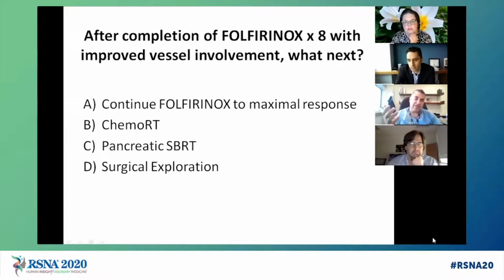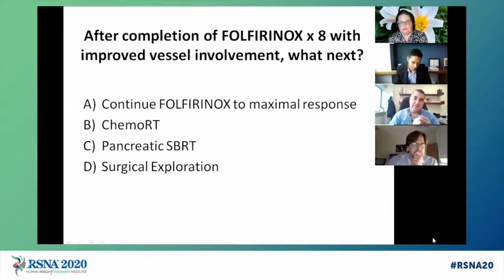I think our sense in general has been surgically, in my experience, that when the chemoradiation extends over a slightly longer period of time than the SBRT, we probably, as a group, have found it a little bit easier to operate on those patients. The fibrosis tends to be less prohibitive for being able to proceed. So for that reason, I would personally favor chemoradiation. I think the longer duration of therapy, when you've got this extent of vascular involvement, may have advantages. I'm sure you can make a better comment about that.